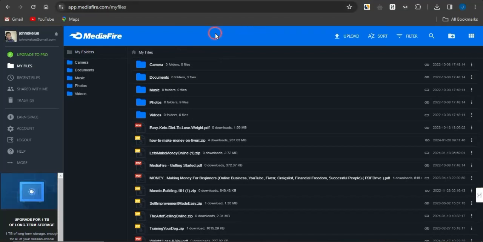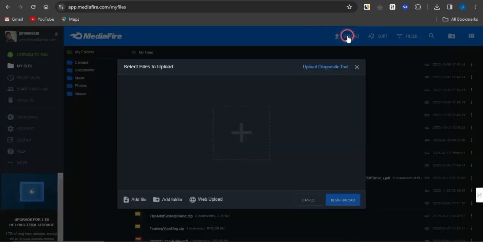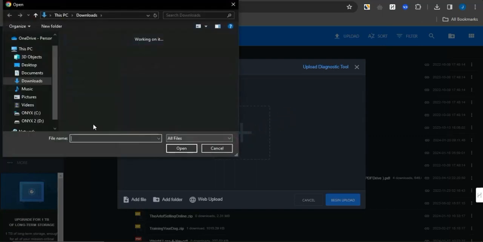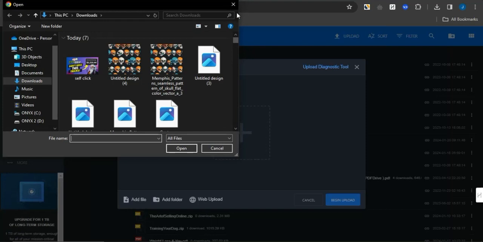Right here on mediafire.com, all you actually need to do is to click on the upload icon to upload that ebook for absolutely free right there. But you need to sign up to this platform first of all. It's 100% free. Do sign up for Mediafire and go on to uploading that ebook. Click on this plus icon, select the ebook from your device and upload on the platform right now.